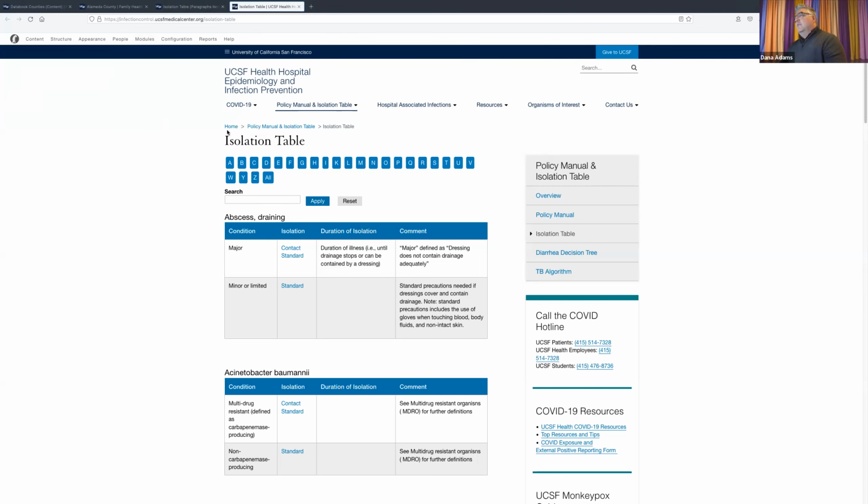Cool. All right. So I'm starting off with the success case of this example. In this case, we're working for our infection control department at UCSF, and they have these things called isolation tables. I am not a doctor or medical person in any way whatsoever. I'm a web person, so I won't state what this stuff is for properly.